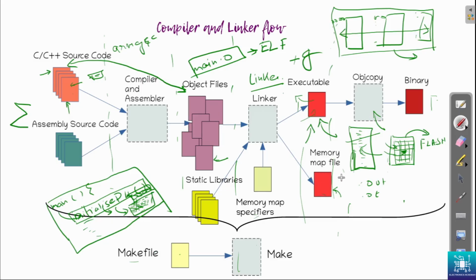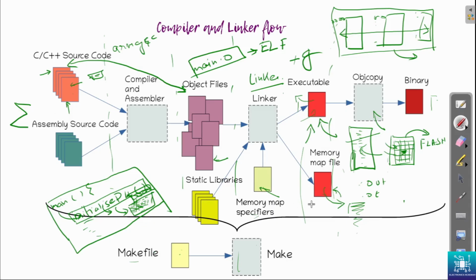For example, if somebody is taking over the project from you and needs to know the memory layout of this particular application, they can look at the memory map specifier, and they can also look at the memory map file, and they will also have to look at the makefile.